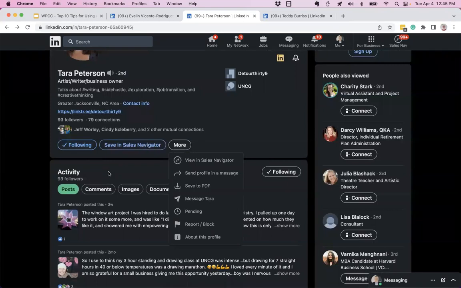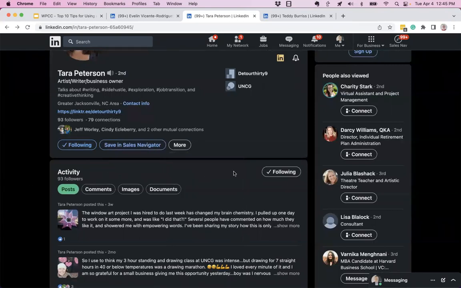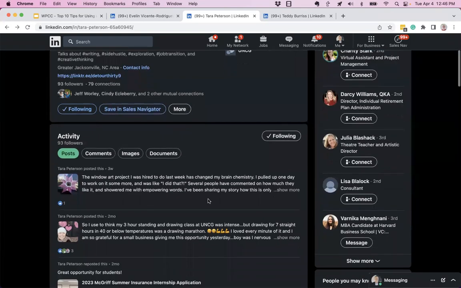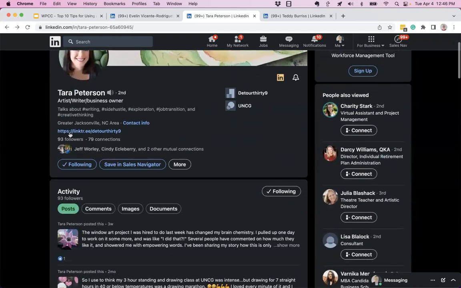I recommend, unless you're going to be actively writing articles, which you're not doing, or actively doing LinkedIn Live that I don't think you're doing, I would turn off creator mode. I get it. You want creator mode turned on because you want to be a creator, but you don't have a big enough network. You want to turn creator mode off until you surpass 1,000 connections. You have it turned on. I can see that right here. And I can see it right here. I recommend turning it off.